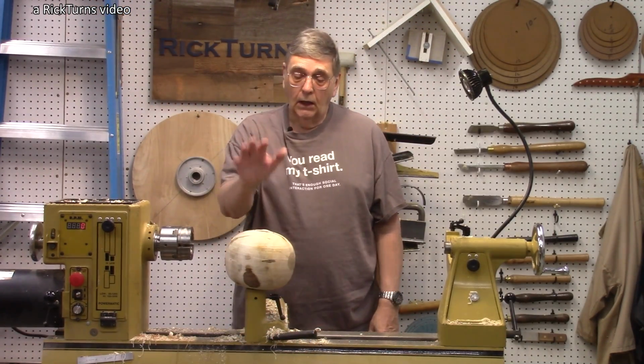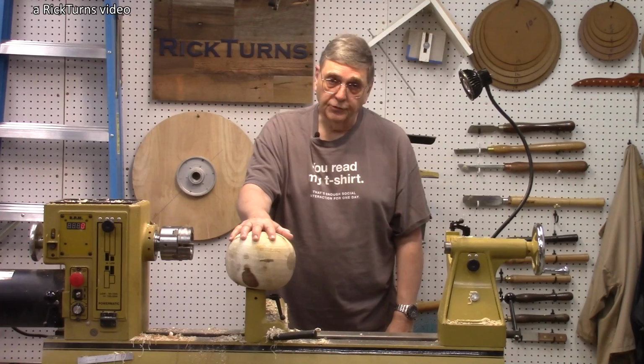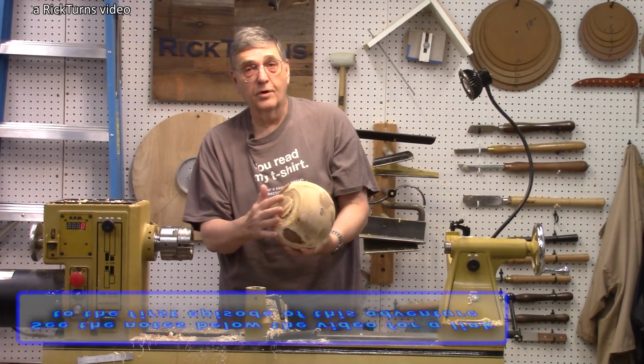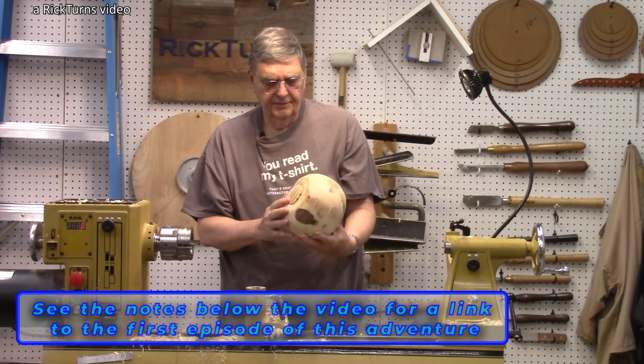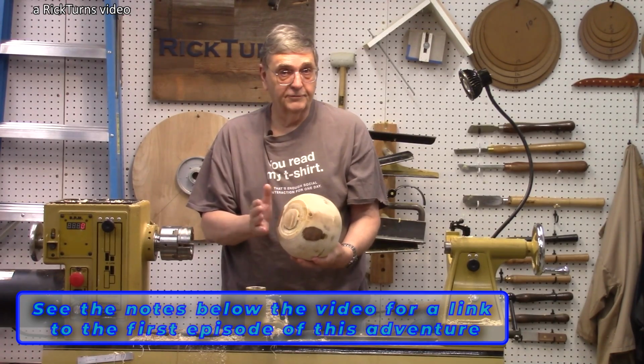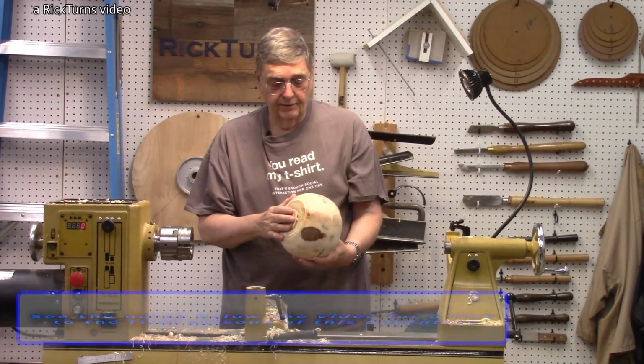Well, my last turning didn't go so well. This is the piece. The tenon broke off right here. I didn't think this wood was that weak really, but it did break off. So I am going to put this back on the lathe.